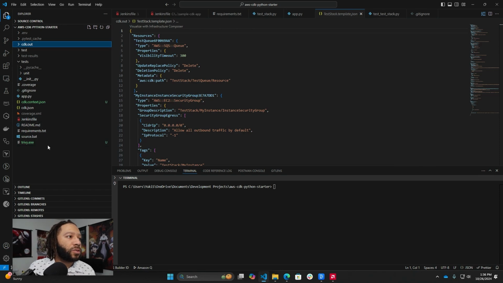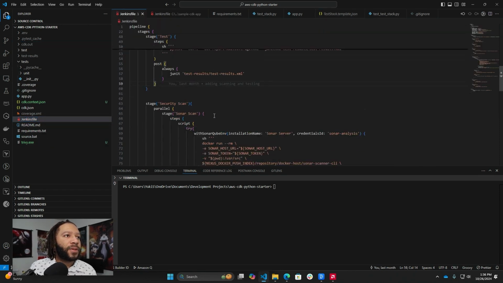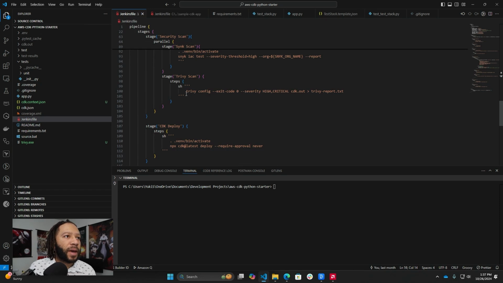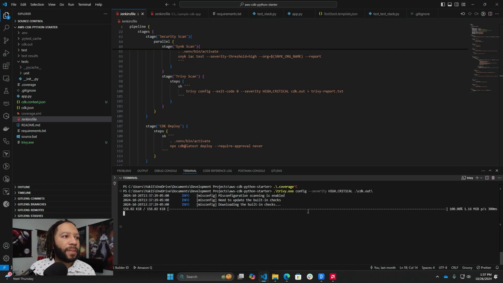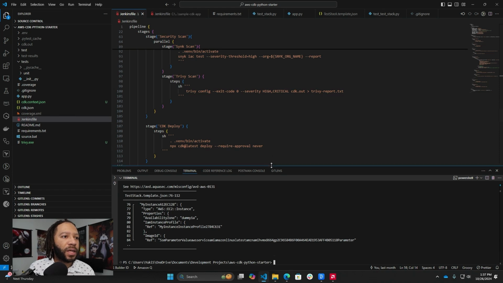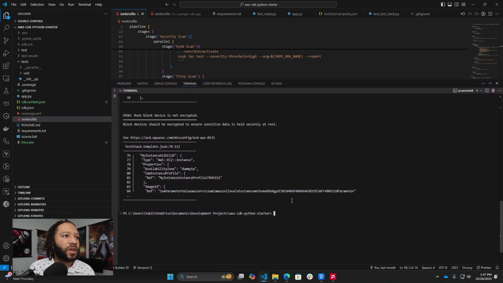Now that we've generated the stack, and you can see that the stacks are still here, we're going to execute Trivy against them. So I'm going to go back into this file and get this command, and I'm going to type it out. It's going to be trivy.exe config, and we're going to do --severity, and the config is basically like, scan these configuration files. We're going to do HIGH,CRITICAL, and then cdk.out, right? And hit enter. It's going to go through, scan everything, and report back to us any misconfigurations it finds.